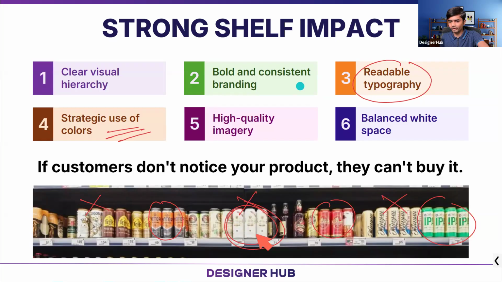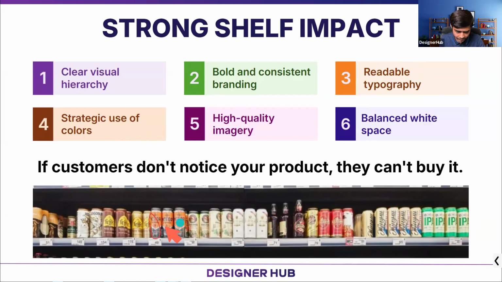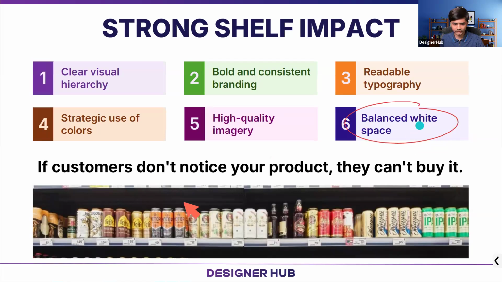Okay, but same glass, same glossy effect, and the light is falling on this also, still standing out. I can tell you very clearly light is falling because you can see the highlights over here, white highlights in this. Can you see, everybody? Yes or no? Yes, right? You can see all of those white highlights. Okay, so lastly, balanced white space. All of these are well balanced, no problems in that.